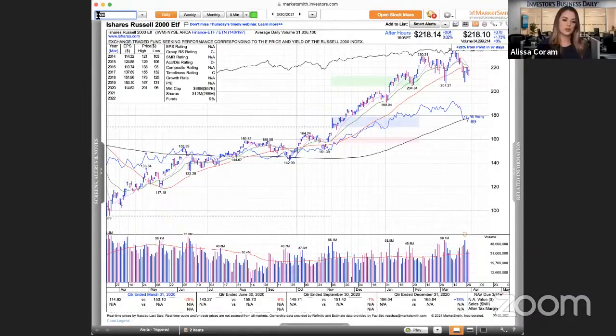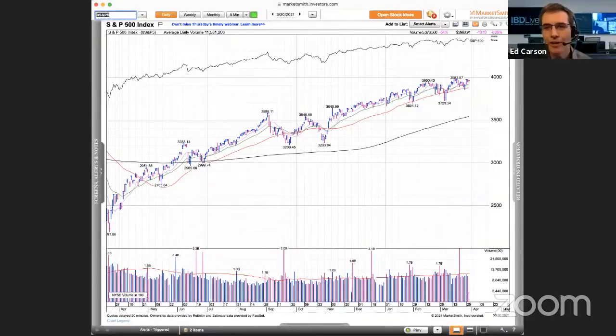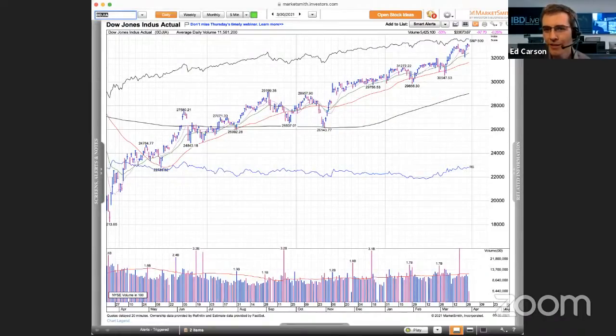Okay, great. And just really quickly before we move on to individual stocks, we'll take a look at the S&P 500 and Dow, both closing down about 0.3% for the day, so holding near recent highs. What do you think about the S&P? They look great. It's just this tiny little decline right at record highs, so nothing to be worried about. In fact, it was probably just some of the techs in these indexes that dragged on it a little bit, because the real economy names, and there are a lot of leading stocks, actually did pretty well today. There's a lot of strength in those areas.